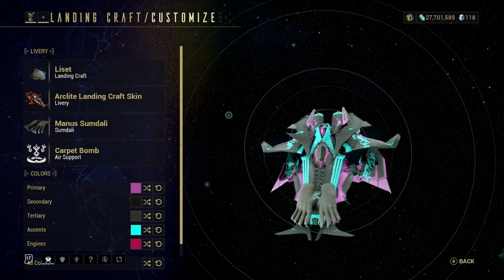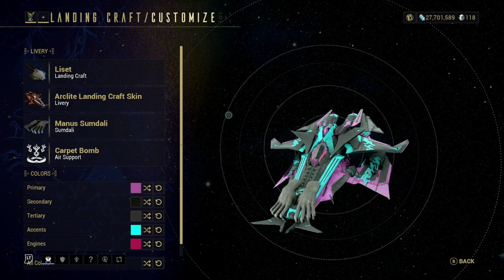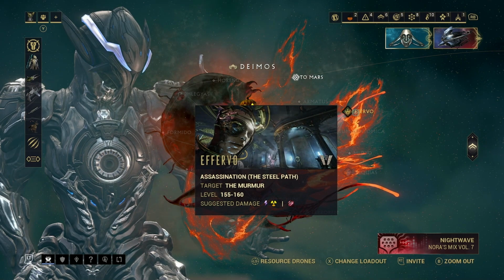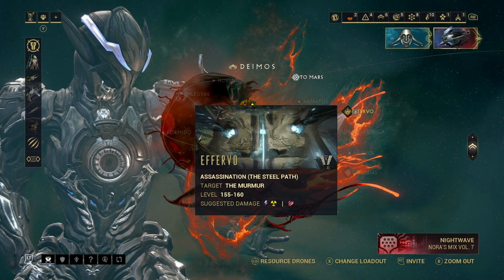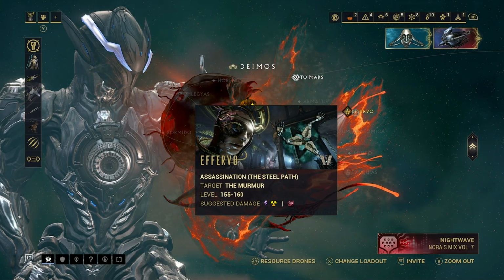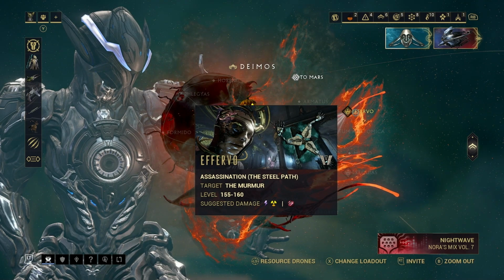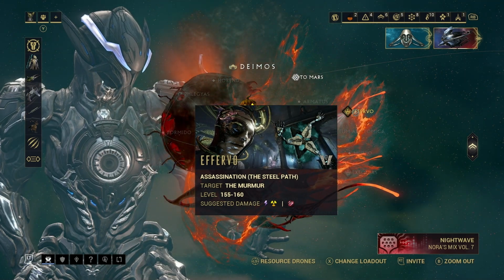The Manus Sumdali is a secret item that was added within the Whispers in the Walls update, and to get a hold of this item you will need to complete the assassination mission Afervo on Deimos with the Steel Path modifier enabled. It is crucial that you attempt this in Steel Path and not the regular star chart difficulty, since the Manus Sumdali cannot drop as a reward unless you are in Steel Path.